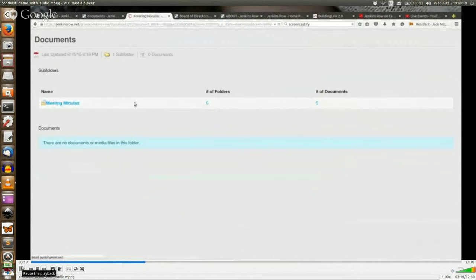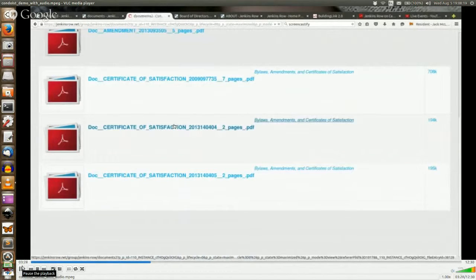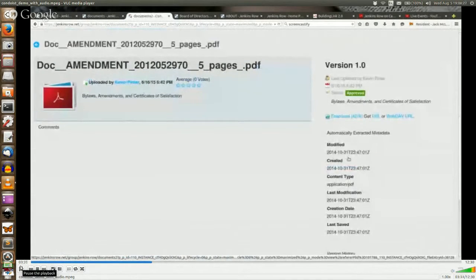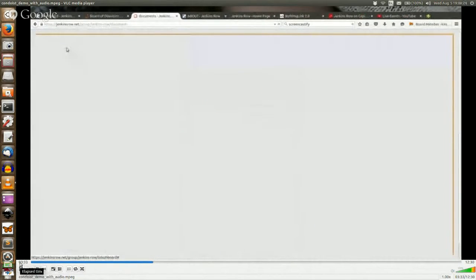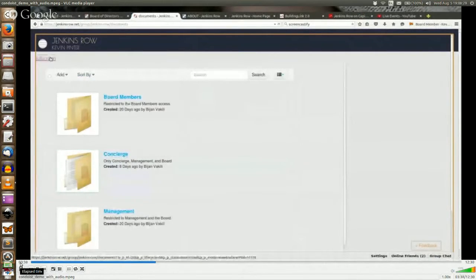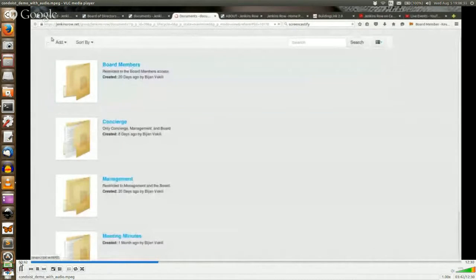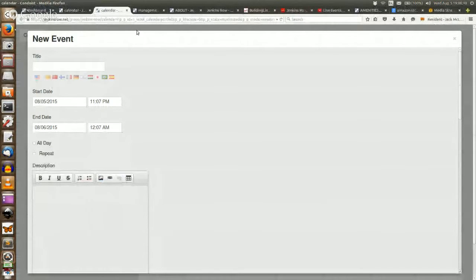Or if the board would like, they can make certain folders for folks to be able to add to. But right now, all the folders are read-only to residents. So, for example, you can see document minutes, you can download and access via WebDAV, so it feels like a native folder on your desktop. Board members have additional functionality such as adding folders, setting permissions, adding files, etc.